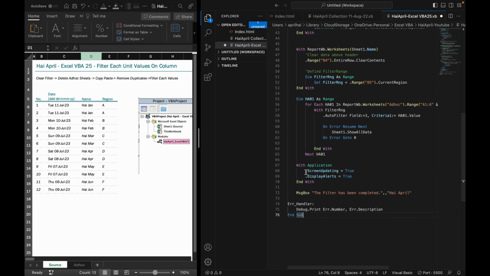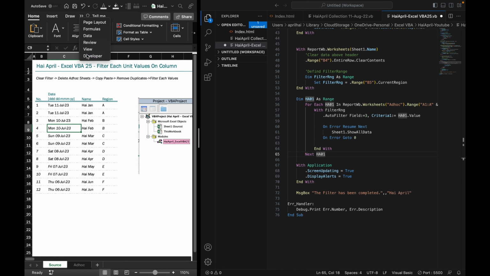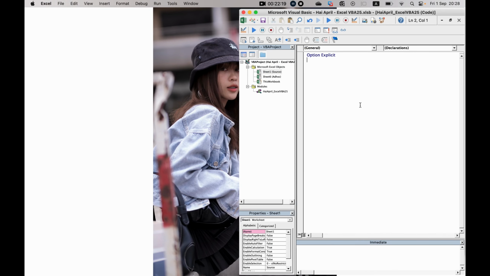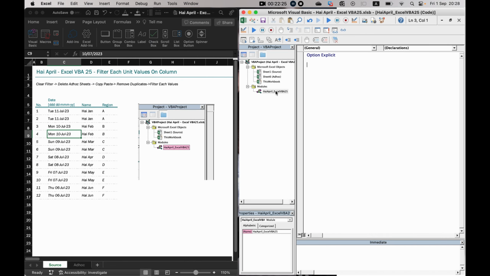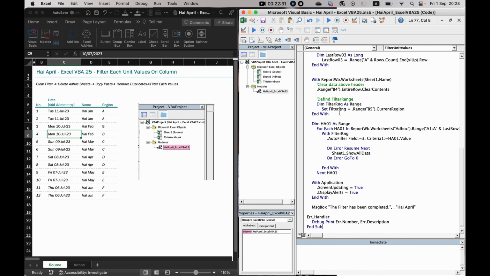So now we need to copy and paste it to the VBA. So turn on the VBA. Okay, we also need to remove the code right here. We will copy our code to the module Excel VBA 25 and paste it.